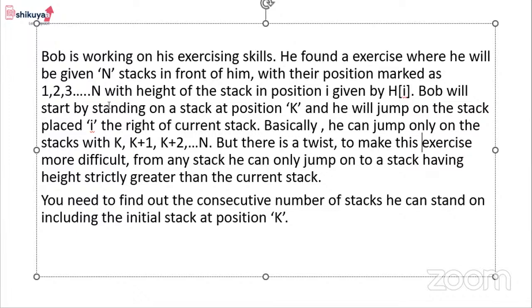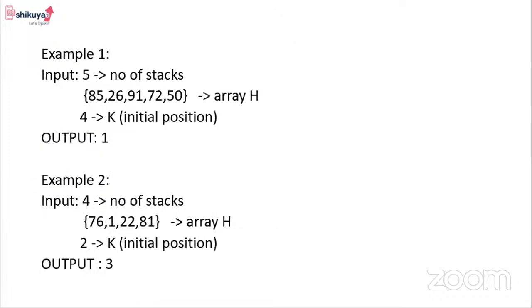So first of all, you need to understand the scene. Bob is exercising, and there are stacks. Now I will tell you what this means. Consider that these are the stacks.